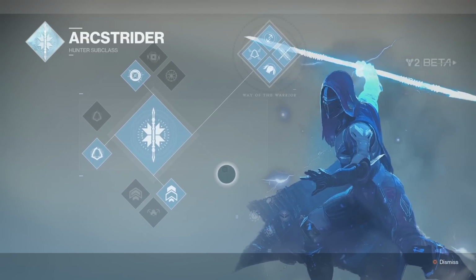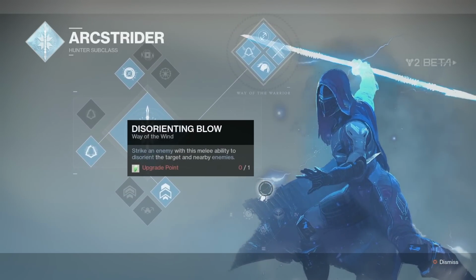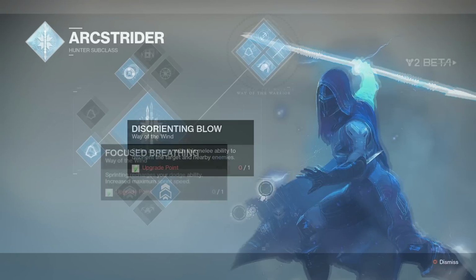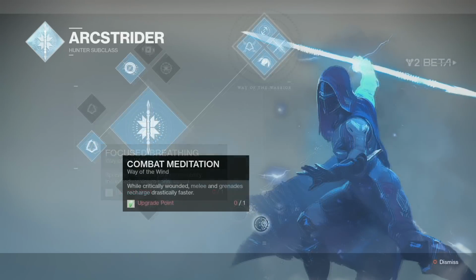Aside from that, we have Way of the Wind. Again, we have a little switch here, which will most likely be used to switch over to it. Starting with the melee override, we have Disorienting Blow, which will disorient the target and nearby enemies. Next, we have Focused Breathing, where sprinting recharges your dodge ability and increases maximum sprint speed. So not as effective as Combat Flow, but it keeps you generally safer. The next perk is Combat Meditation, where while critically wounded, melee and grenades recharge drastically faster, introducing some of that high risk, high reward to Way of the Wind.